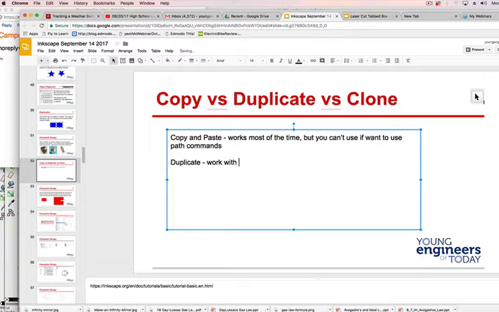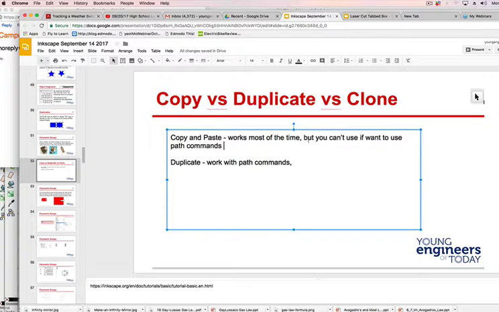They work with path commands. The original changes the pasted items in both these cases.